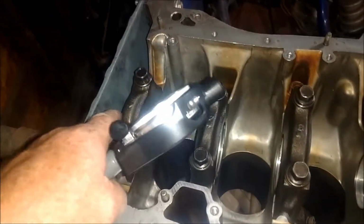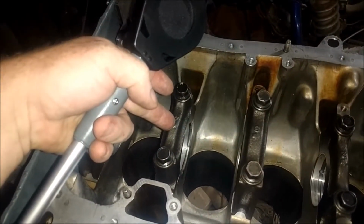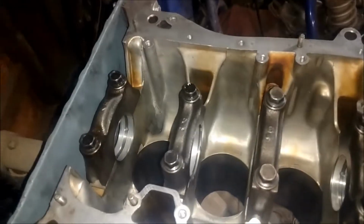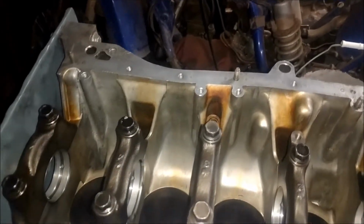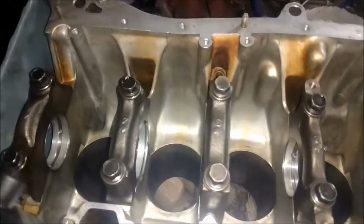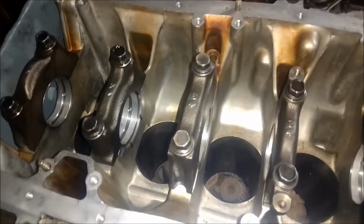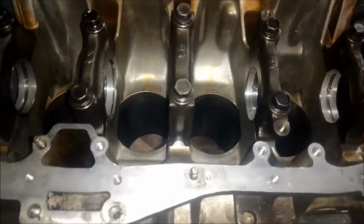And then you're going to measure your oil clearance of each main cap or main journal of the block, whatever the heck you want to call it, and then write it down. And that's checking your clearances and blueprinting. Like I said in another video, all blueprinting is the act of writing down all your measurements and keeping a record. So anyways, here's my video on that.